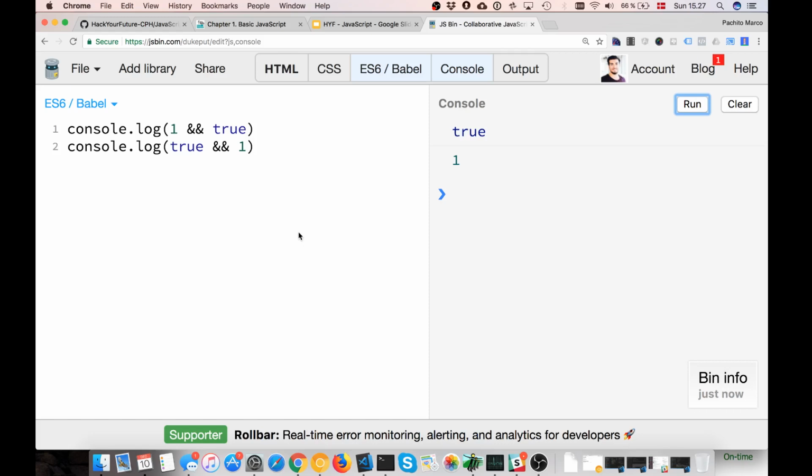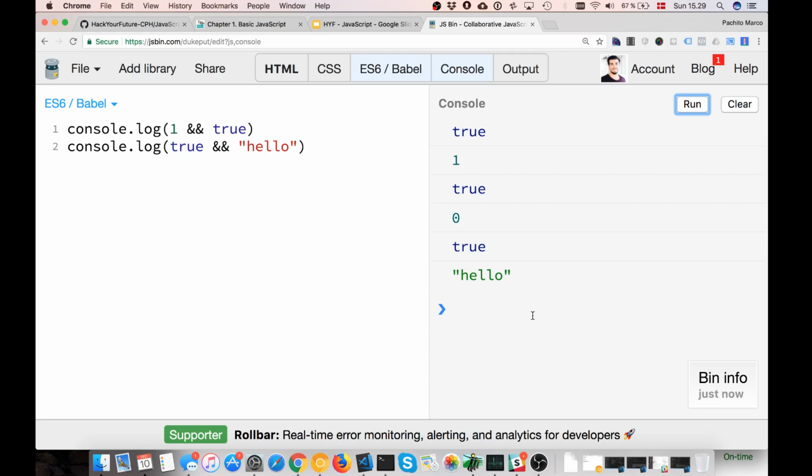I don't know why it's bringing 1 now. Why is the result 1? As I said, the order in which I executed it changes the transformation. In this particular case, I think it's transforming the 1 into true, so this will be true and true. But in this case, it will say true and 1, and then this true will not be considered and it will just return the last one. In fact, whatever number I put instead of 1, it would return it. If I put 0, it will probably return 0. And if I put a string, it will return the string. So if you start with a boolean and then have another value, it will just return the last value.